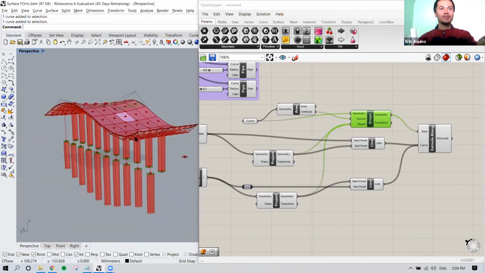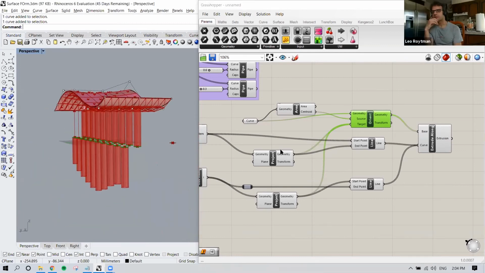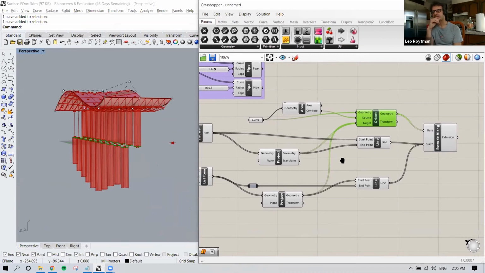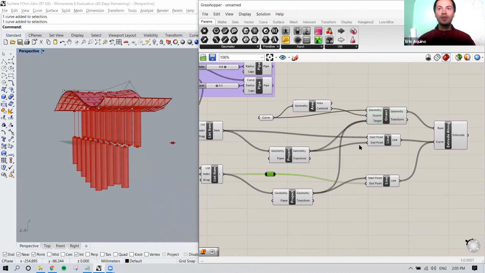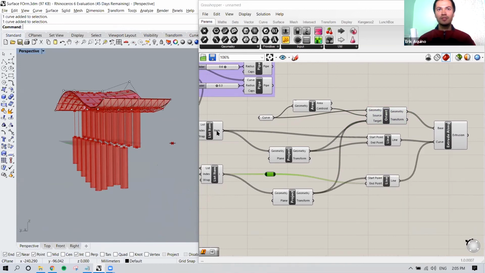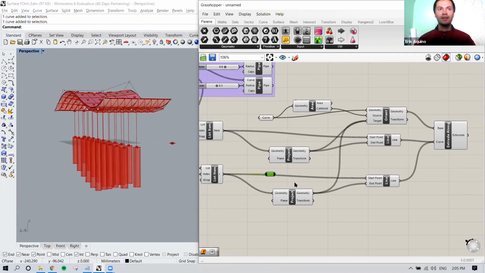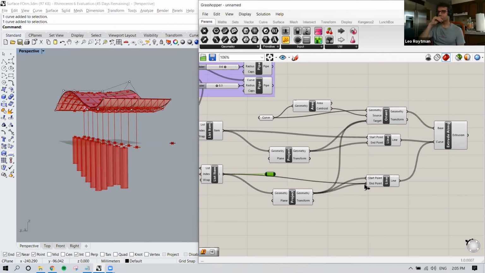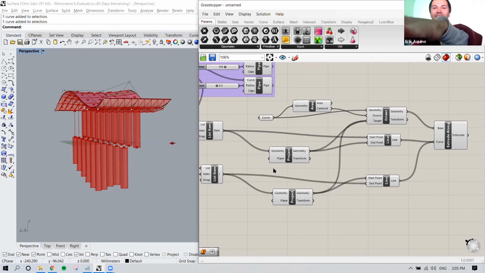Oh, it's so strange that that happens. You see, some of them are different. They're going in different directions. So the reason why this is happening is because I'm not consistent with my inputs and outputs. I have my list item on the first set going to the start, but then I have my list item on the second set going to the end. So that's just a place where I could readjust. And now they're both going in the right direction. It's the other way, guys. No, you can just multiply it by -1 and that's it. Yeah, I could do that too, but I don't like extra components.